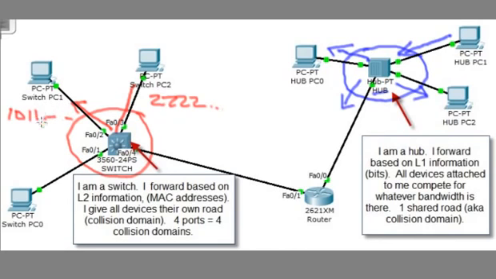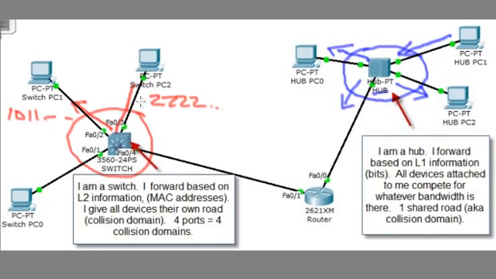And check out what else happens. The switch gives everybody full bandwidth, full duplex capabilities on the wire. PC0 could be talking to the router, and PC2 could be talking to PC1, and there will never, in a perfect world, be a collision. On the back plane of the switch, it keeps all those conversations separate.